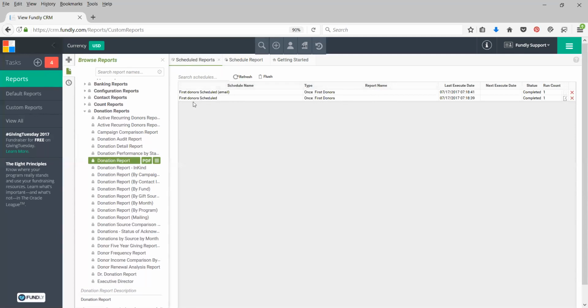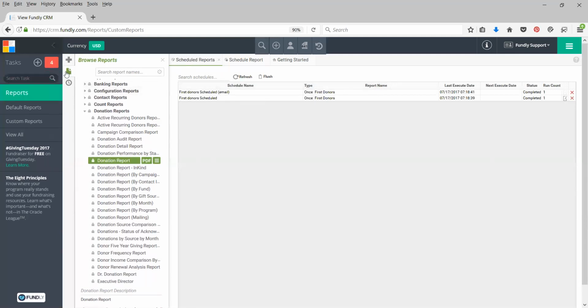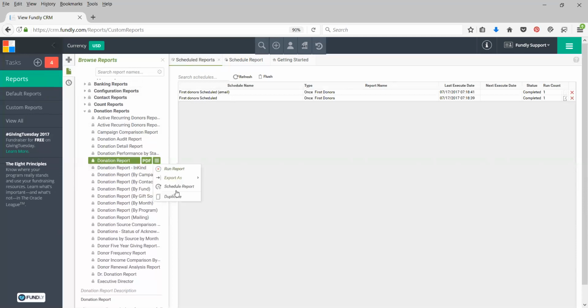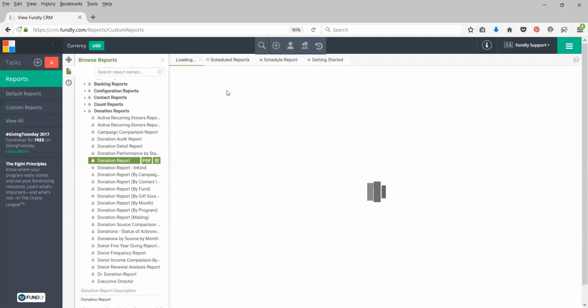You know, if this is First Donors Scheduled, well, the name of the report is First Donors, and you're like, great, so who's it sending itself to? How often is this running? Like, what is this? That's not a helpful name. So when you are scheduling that report, you're going to want to be a little more descriptive about that schedule name.